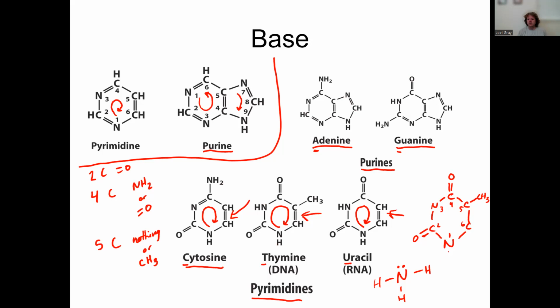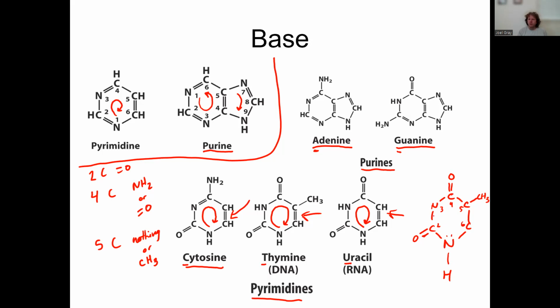So if you're looking at this and you're saying, okay, nitrogen at position number 1, I'm going to erase this just because it's a little bit cluttered. Well, this is either going to go down to a sugar or it's going to have a hydrogen. Now, that nitrogen at position number 1, does it have any overall charge? It doesn't. It's got 3 bonds and, if anything, a lone pair of electrons. So do I need to stress about drawing a double bond there? I don't. So I'm not going to.